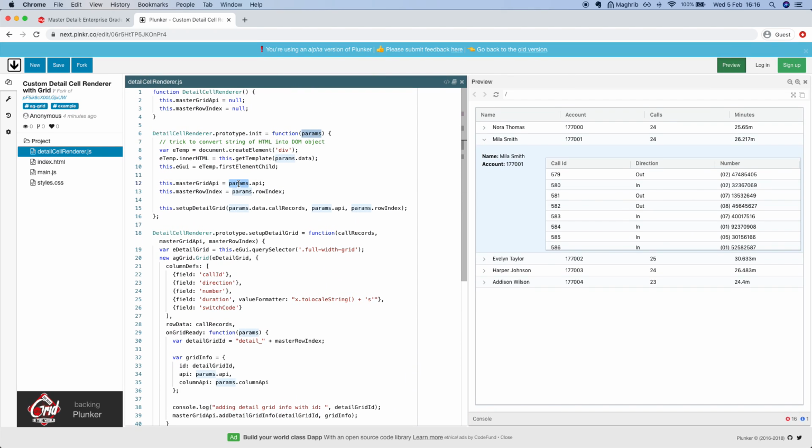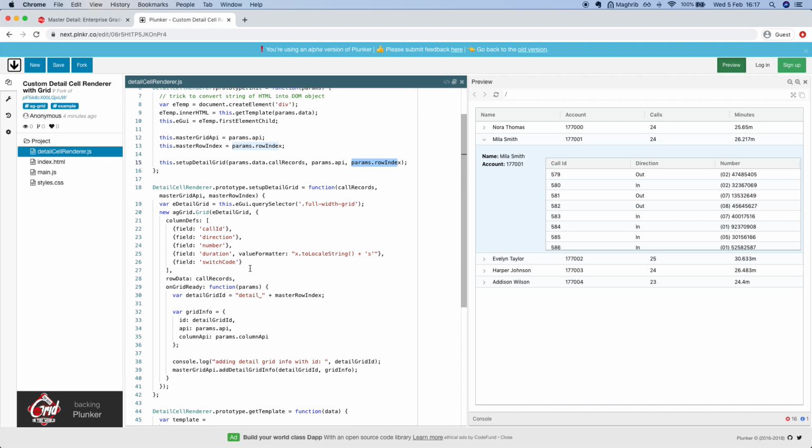Next, we save a reference to the API of the master node and a reference to the row index of the master node. And then we're going to call setupDetailGrid, passing the row data that we'd like to display in the detail grid, which is going to be the call records property of our master node's data. It's going to be an array. We're also going to pass the master node's API and the row index position of the master node.